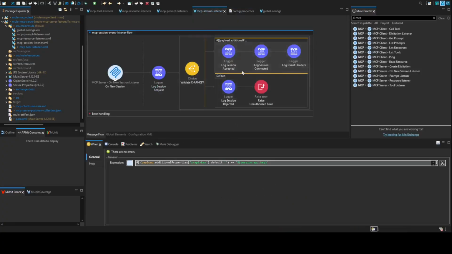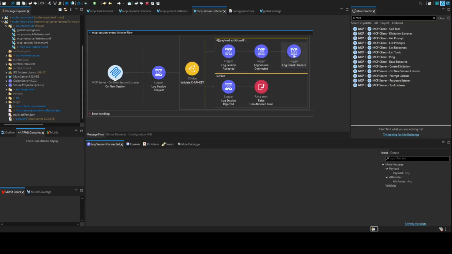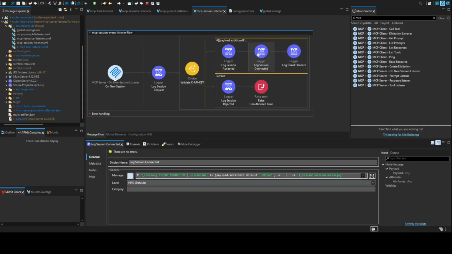So what it will do, it will match with this X API key that the client is going to pass in the header, and once this matches, after that we are not setting anything here, we are just logging. I intentionally did that to identify whether this on new session listener is called only once or with each and every request, and I found it's called only once.